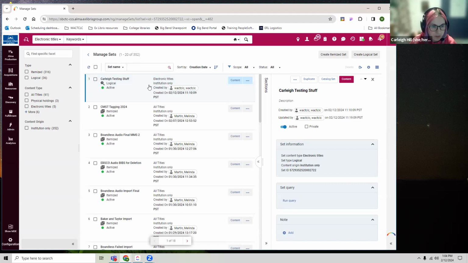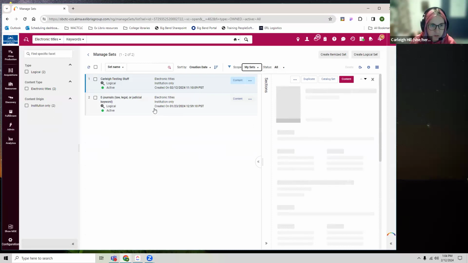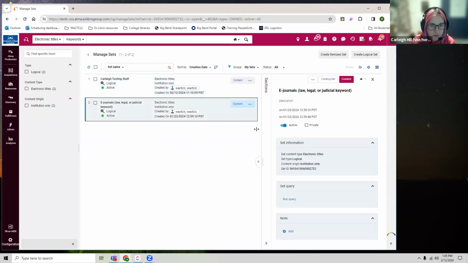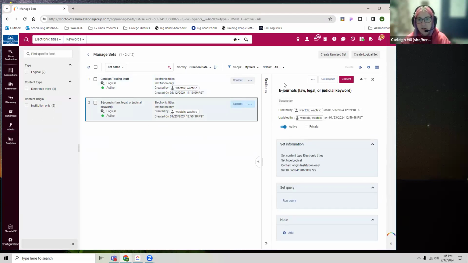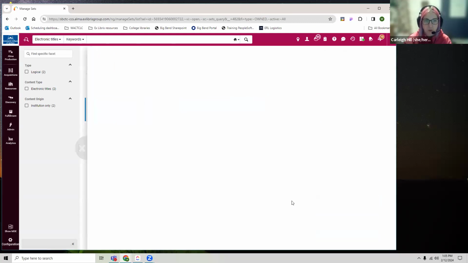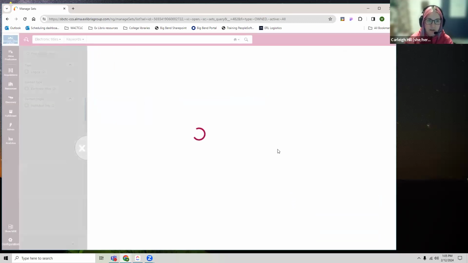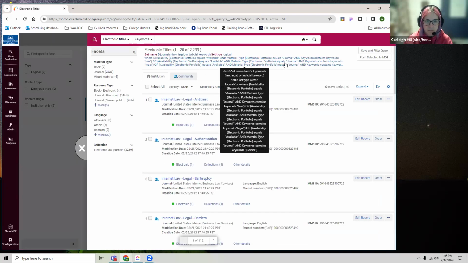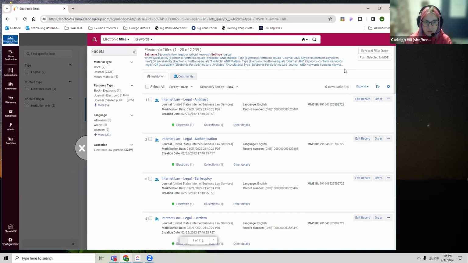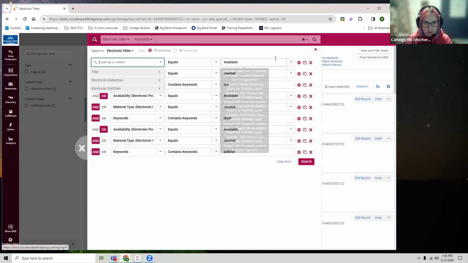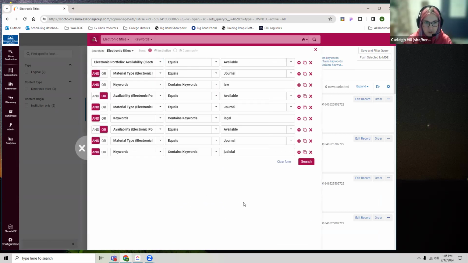So here's the electronic journals set that I created. If we click on run query, you can see the advanced search criteria that I used.